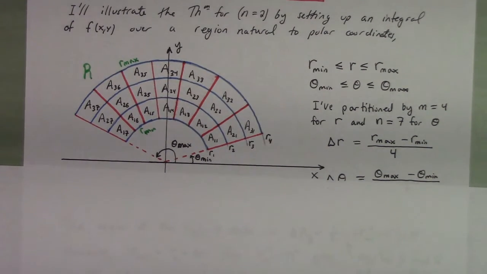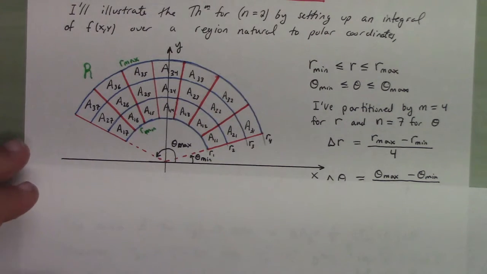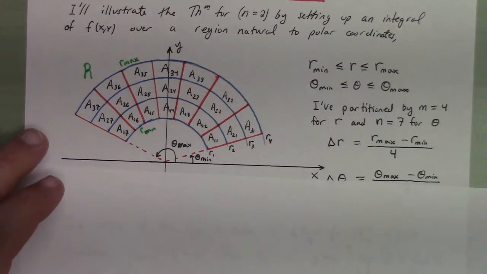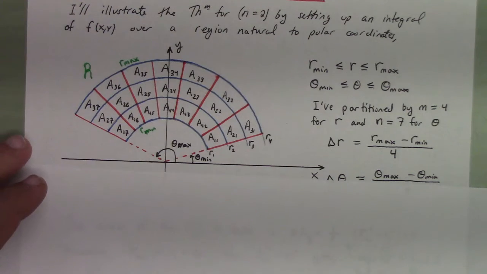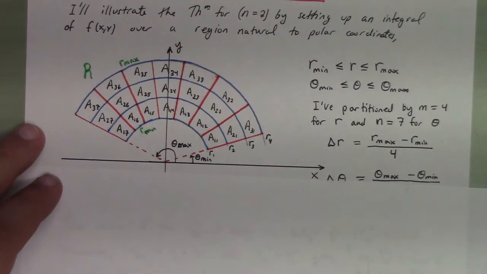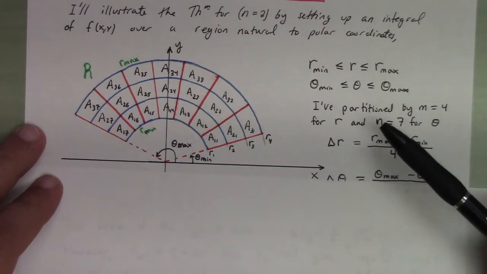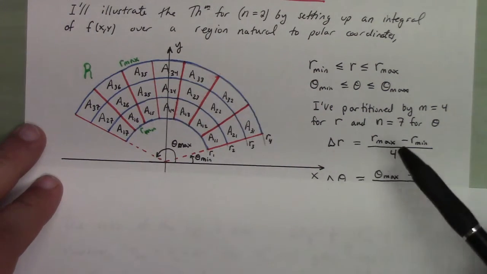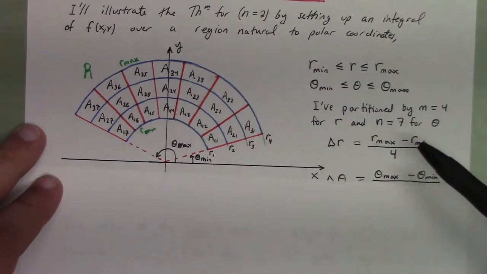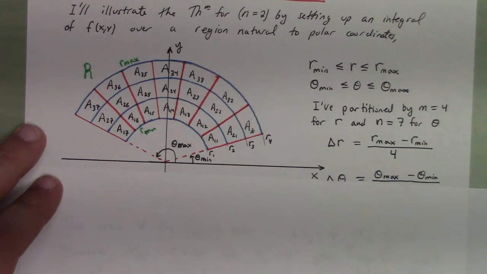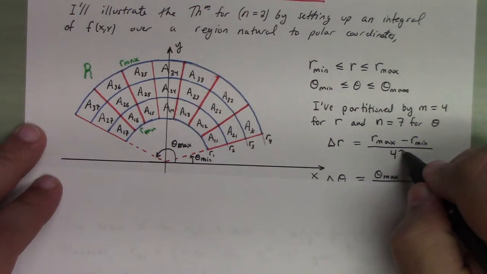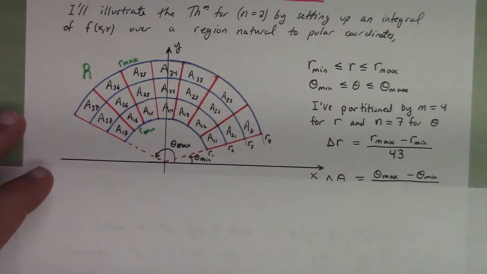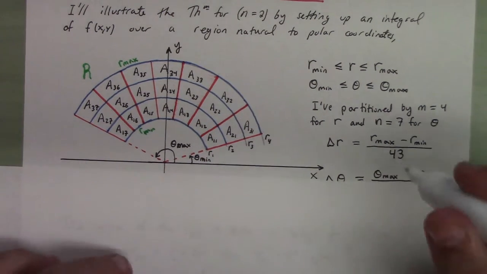And I think the natural thing to try then is to break it into subsectors, right? Each one of which has the same change in angle or change in radius. So I'm going to take delta R in this case to be, oh, did I say 4? Oh man, that's supposed to be a 3, because my picture has 3. No, I got 43. That's even worse. Let me fix it.